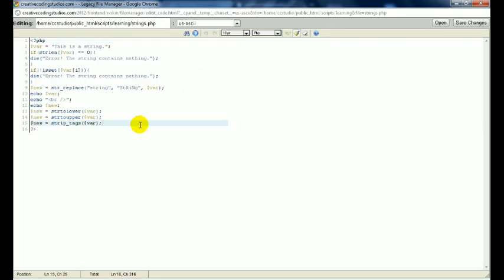So that is basic strings. Very easy. Strings are the most used variable ever. There is a lot more to learn. You can go to PHP's website and look up strings, and they have a full list of all the PHP string functions. Remember, these are just a few of the most common. There are a bunch of other ones that will help you in your future projects.